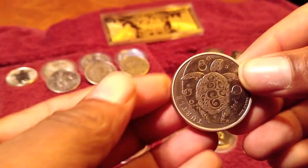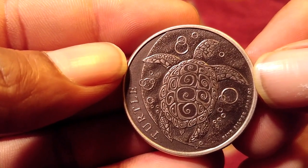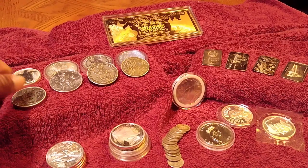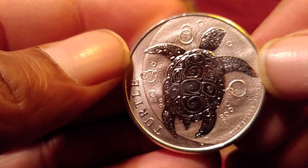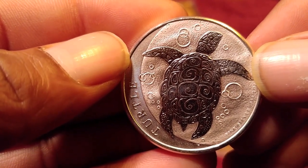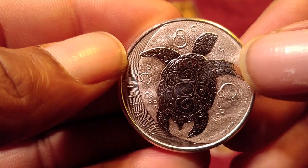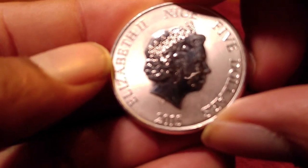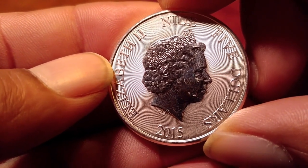This right here is probably my favorite coin. I like these turtles so much. Let me show you the original before we even get into that. This is the original — this is how they come minted. Beautiful coin. Somebody said that's an orange peel texture that they put on this coin with the bubbles. Very beautiful. Of course, we know the queen's on the back of all these coins. Really nice. It looks like it has some issues, but I'm sure a lot of that is just the shininess of this. Beautiful, very nice coin.